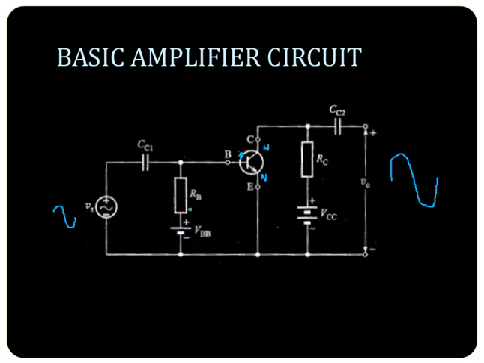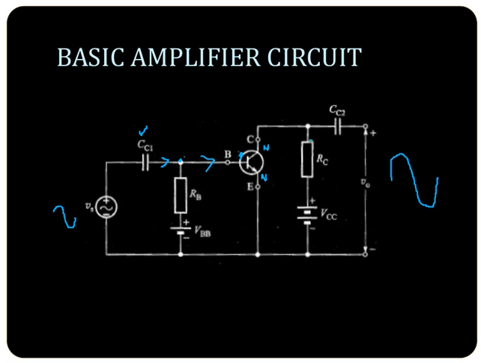VBB is connected, and RB is connected in series with VBB. What is the function of RB here? It is to limit the DC base current which is flowing. If you connect an input signal here, the base current to the transistor will comprise this DC current as well as the AC component of the signal. What is the function of this coupling capacitor CC1? This will ensure that only the AC component of the signal comes to this junction. This capacitor will block the DC.